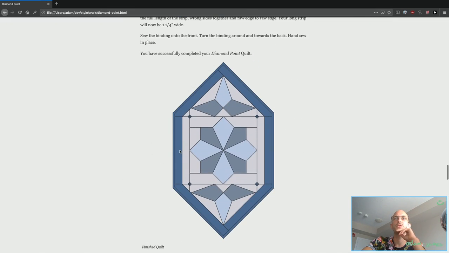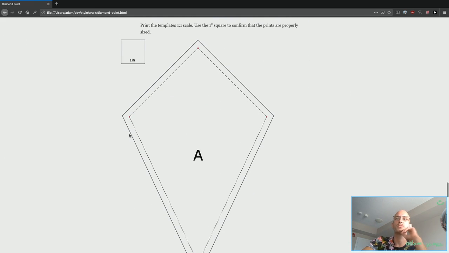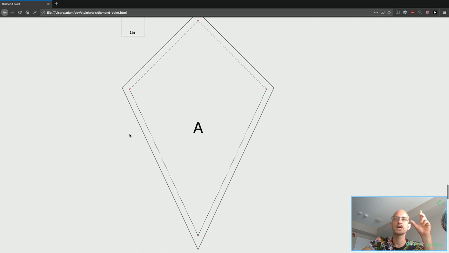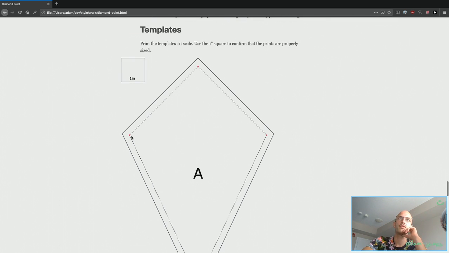So for example, this piece here is piece A, and this is the full scale template that defines A. In a quilt pattern, this dotted line represents the final visual shape in a quilt. This outer line on the template is the seam allowance, an offset, in this case a 1/4 inch offset.